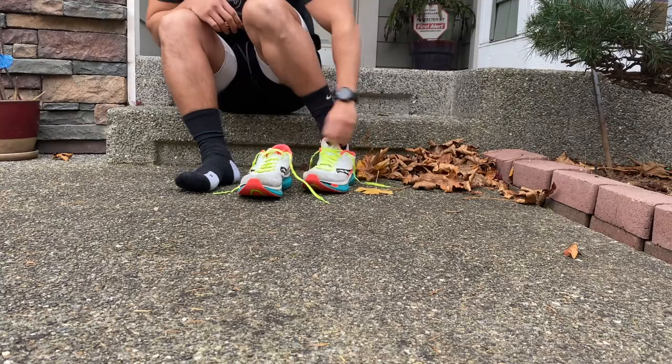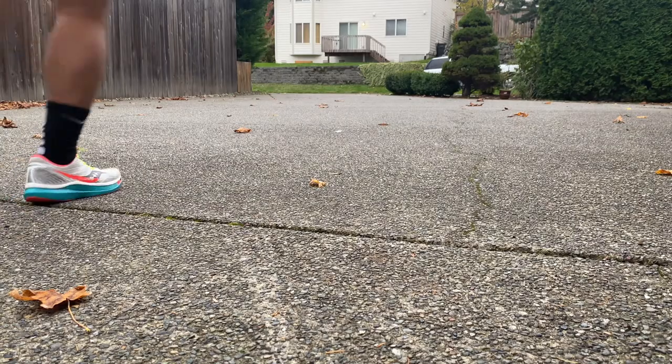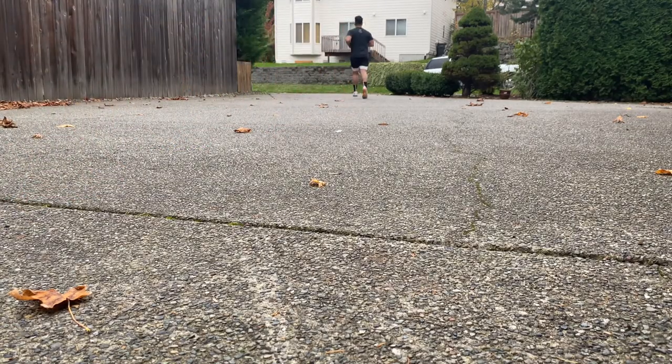I've been sitting down for almost two hours recording the podcast and doing work, so now it's a perfect opportunity to get up and get some activity in. I'm going on a run — it's cold out and starting to rain, but I'm still marathon training so I've got to get some miles in. Five-mile run done: five miles in the rain, 8:48 minute-per-mile pace, easy pace run with heart rate around 145–150. Good timing — it just started coming down harder right as I finished.